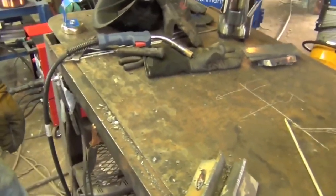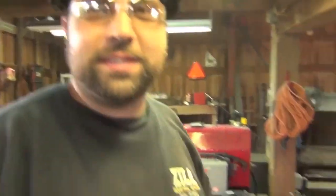This is an MTS machine, MIG, TIG, stick, all in one. The HDP 2400. Gotta love it. So basically you're saying, as opposed to being able to control the amperage like you get on a stick machine, it's just full power all the time. It's full power all the time, yes. That's the main difference.